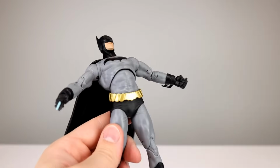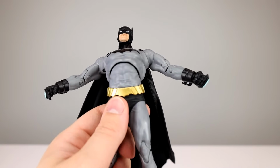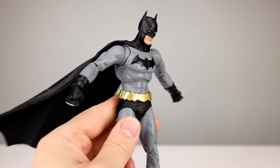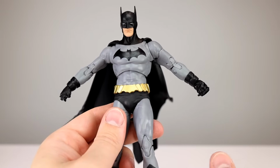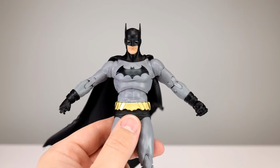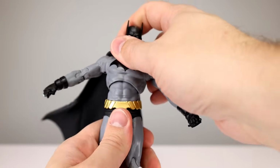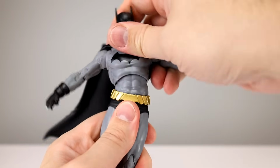He can lean back. He can lean back. Can he do the miraculous lean forward technique? Nope. Still can't lean forward. I can't figure it out for the life of me, guys. Why Hasbro and Todd don't want figures to lean forward, it is completely baffling. To the side, we get really good range.